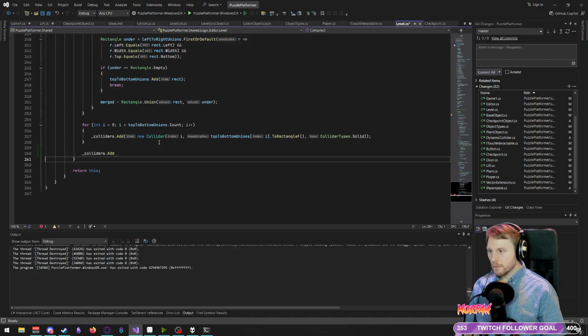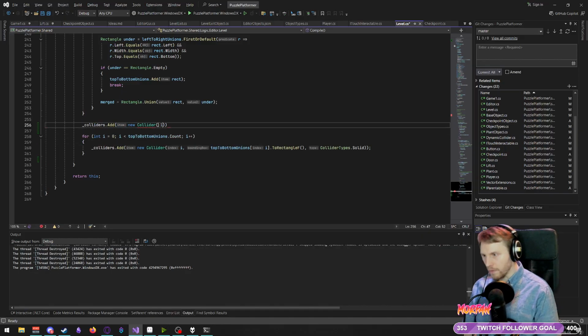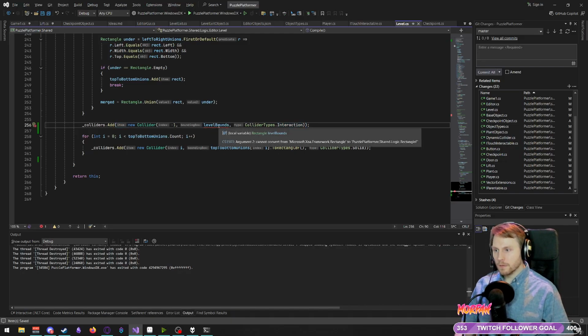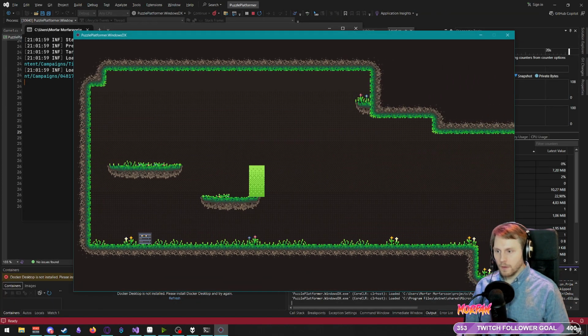Colliders add. Well, it should be. Oh yeah, I will add it here. It will be index negative one. It's a special thing. And I will use the level bounds. The type is interaction. So now, what? Oh, I need to convert it to rectangle F. So now, when I save the level, there will be a big box around the whole place here.